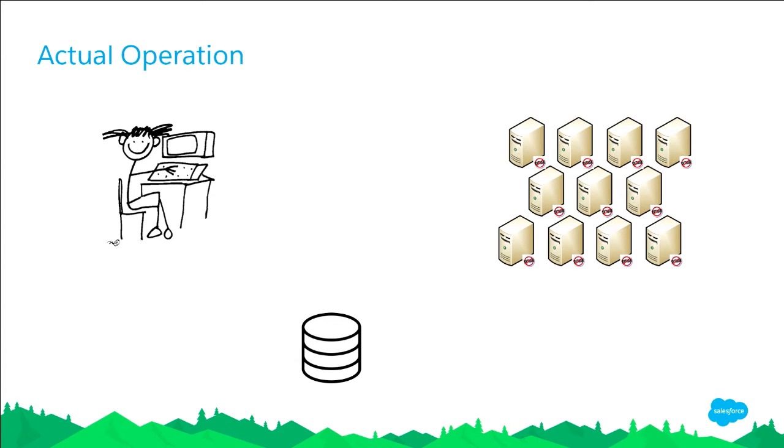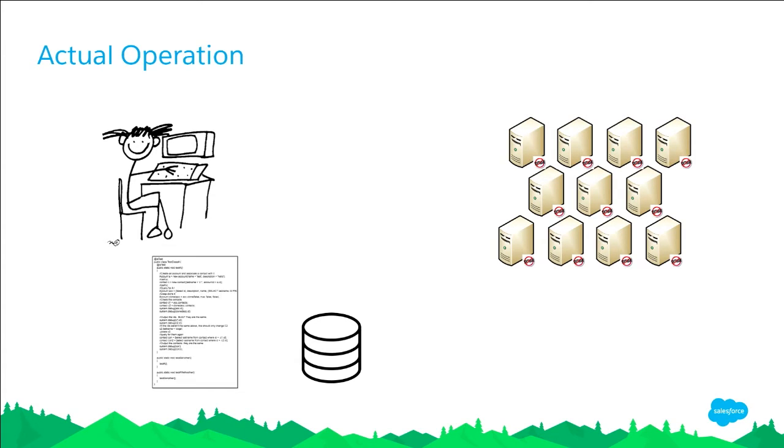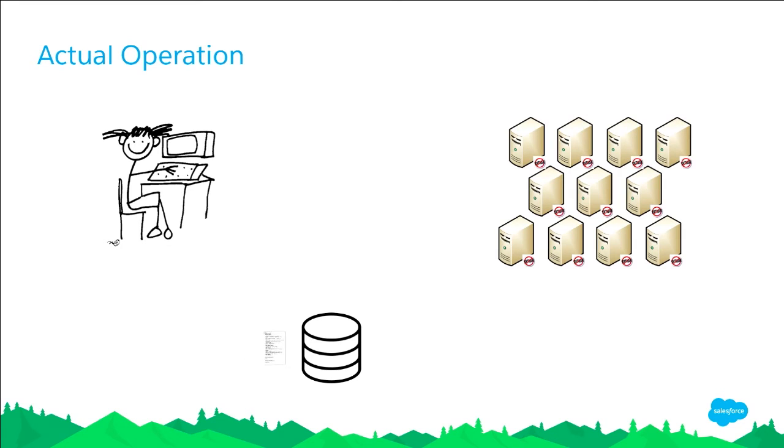So how does this work more in reality? Well, the database is where I am saving the file. That is still true. When I make an Apex request that needs that particular class, whether it's the trigger or the class, I'm going to hit one of these app servers randomly. I'm going to be distributed to one of them. And I'm going to need access to that.